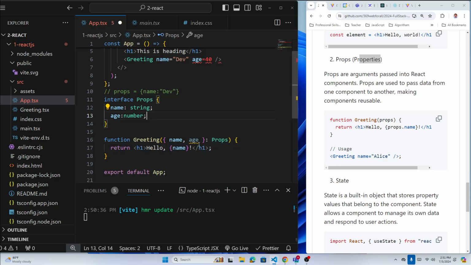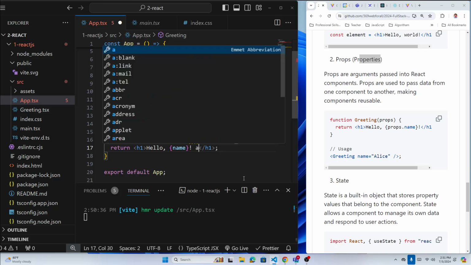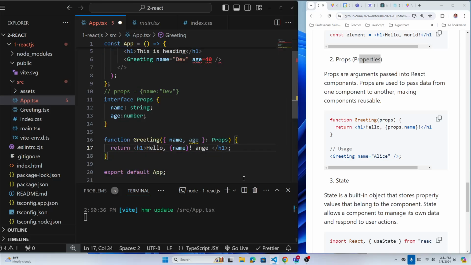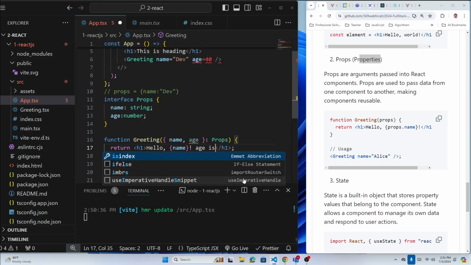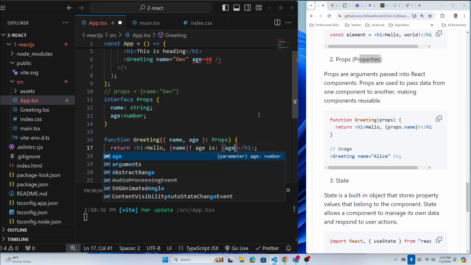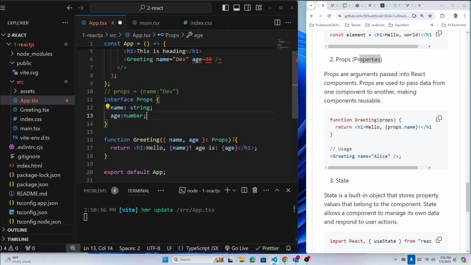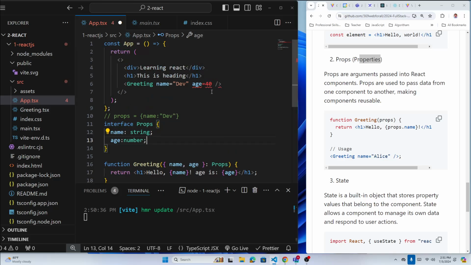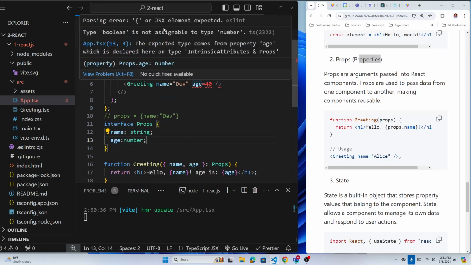And then you want to use that. Age is just simply age. So how do you insert the variable now? Just calling it like that. Okay, so everywhere it matches, but here it is saying the parsing a JSX element expected ESLint type boolean is not assignable to type number.